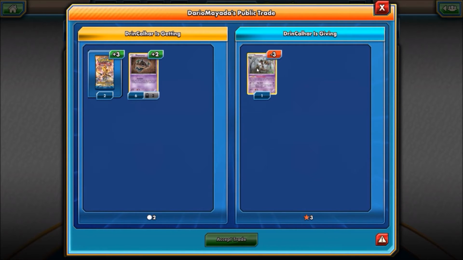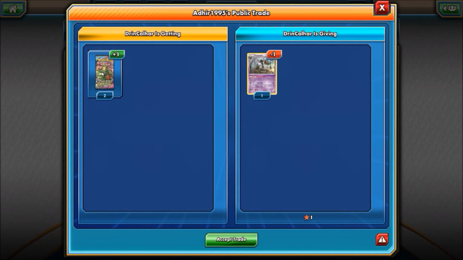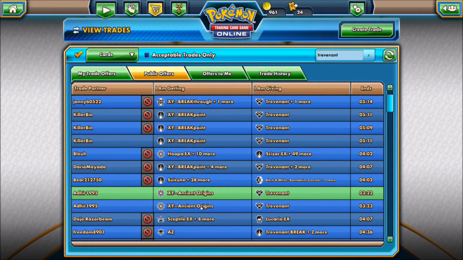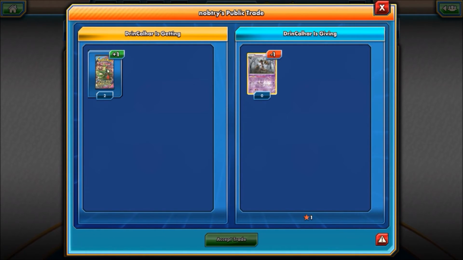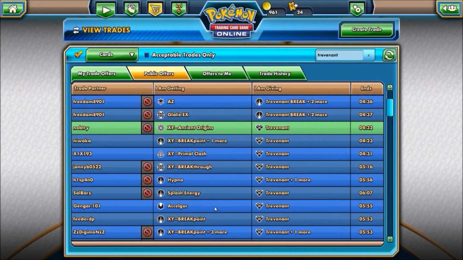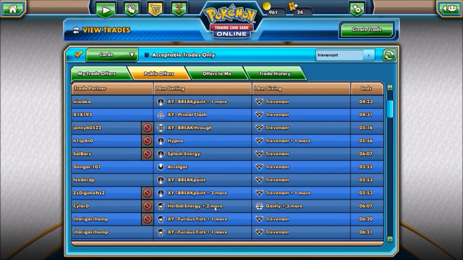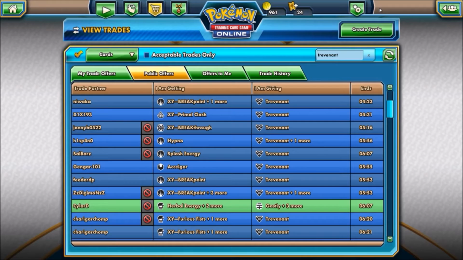but not bad. And Ancient Origins, all these stuff, we just got to find people that are interested in. I mean, I've got Ancient Origins, it's just people don't seem to want to trade for Ancient Origins at the moment. I would like to get some of the specialty energies, but this is another person that's just getting this deck.